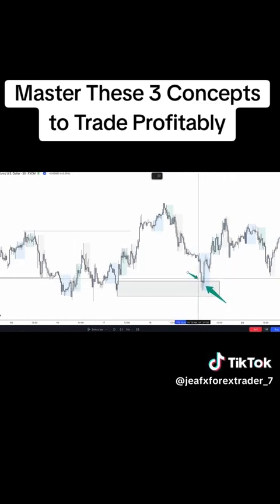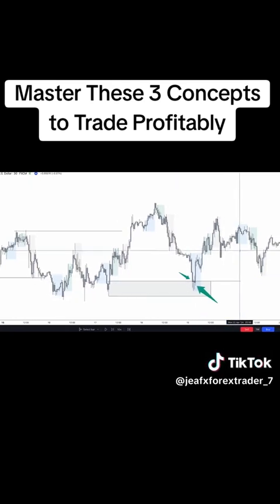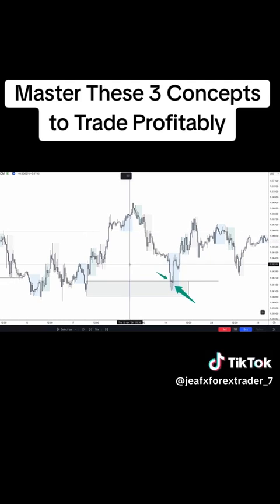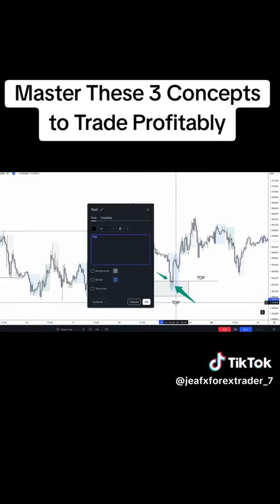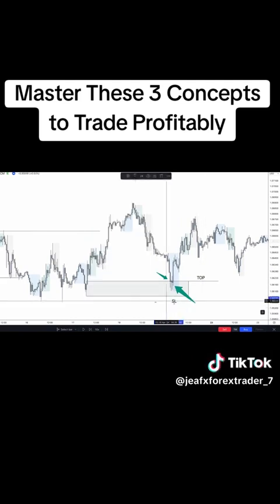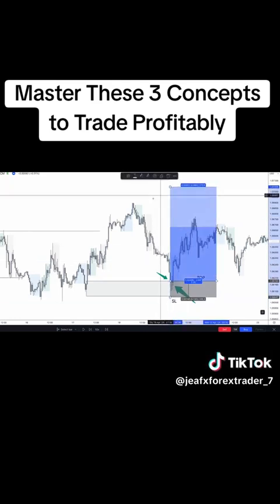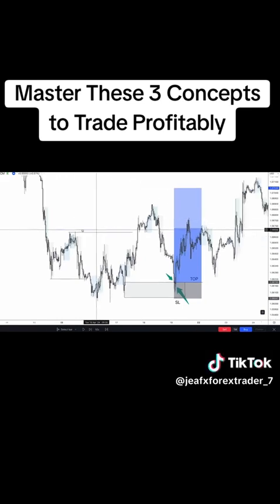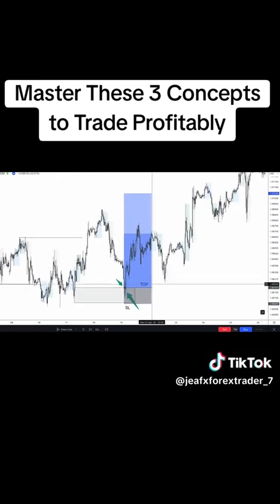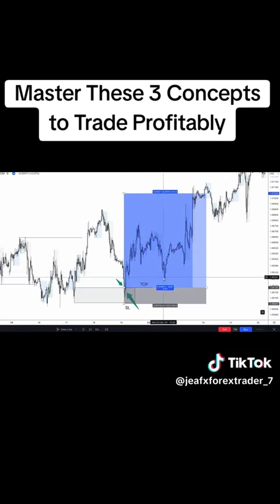So our buy position would be executed at this area just here, specifically pretty much along this level. Now, when we're using supply and demand for buys, we would generally be entering on the top of the zone, and our stop loss would go below the zone. So the stop loss would be under the low to make sure that we have a safe entry and a safe stop loss. Meaning a hypothetical position buying from this demand would be a buy there with a stop there, and then our targets would look to extend through into new highs because we know the market is now in an uptrend. As you can see, pushing this forward, that is exactly what happens.